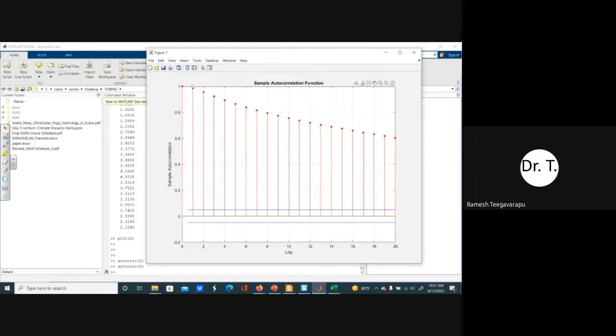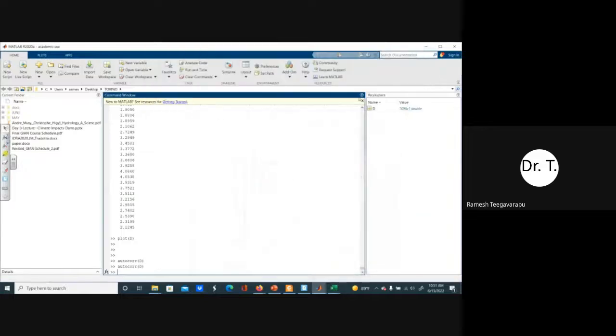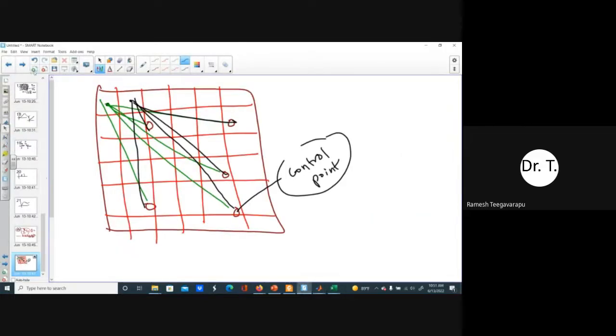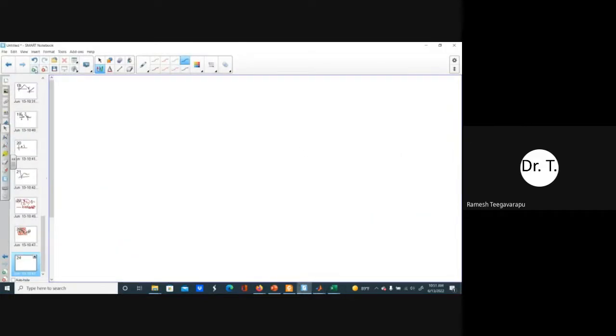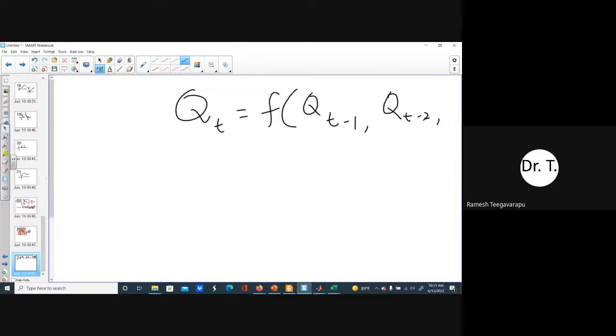So I can use probably these two values to predict the value. Let me write the simple model for that. For example, discharge at time t can be linked to discharge at time t minus 1 and time t minus 2 and so on. So I can decide how many previous discharge values I can use for prediction of my next value.